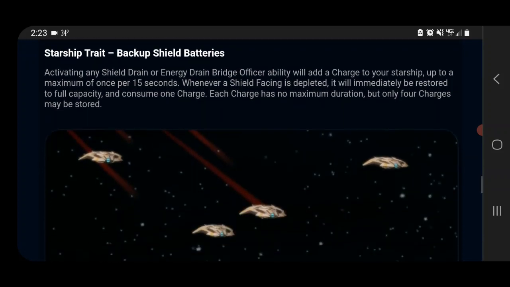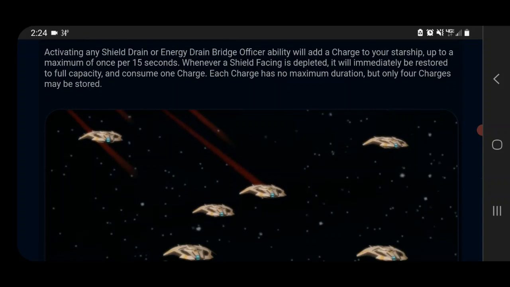The trait, backup shield batteries, activates on a shield drain or energy drain bridge officer ability. And I think part of the thinking about the command instance seat on this ship is that you could put overwhelm emitters on there that would trigger this. It will add a charge to your starship up to a maximum of once per 15 seconds. Whenever a shield facing is depleted, it will immediately be restored to full capacity and consume 1 charge.